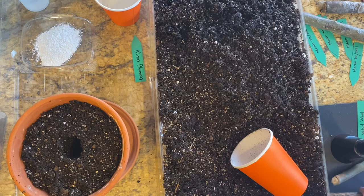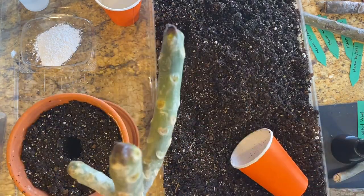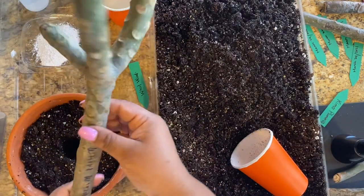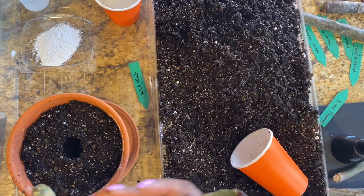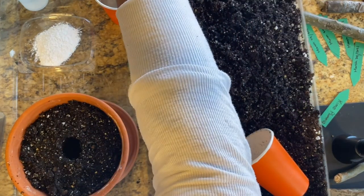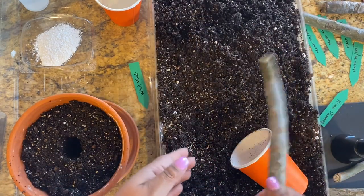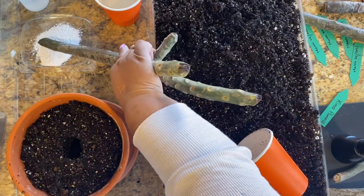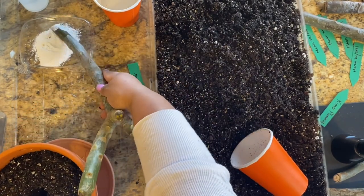And I'm going to plant in this one. Let me remove this tag so I don't get confused. I'm gonna do whirlwind. So I'm bringing whirlwind in here. This is our whirlwind. I'm gonna check it, just last minute for anything. Looks good. Dip it in the water, shake it off. Okay, and now I'm going to turn it in the powder.